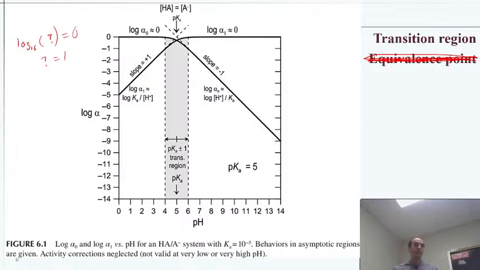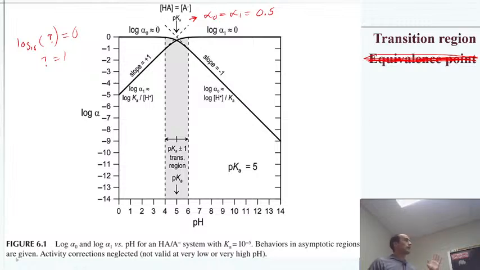We do find the pKa point. That is the point where the two species are equal. So in that sense, equivalence, but don't call it the equivalence point, because that's not the terminology here. At the pKa, if the pH is at pKa, then HA and A minus are equal. So the fractions would both be 0.5 in this case. So alpha 0 equals alpha 1 equals 50% of the solution. So we know that, and we can take a look and describe different points here.